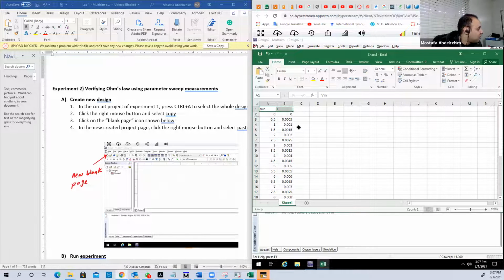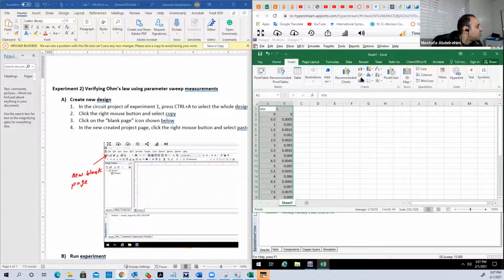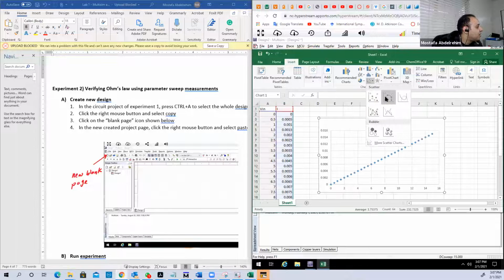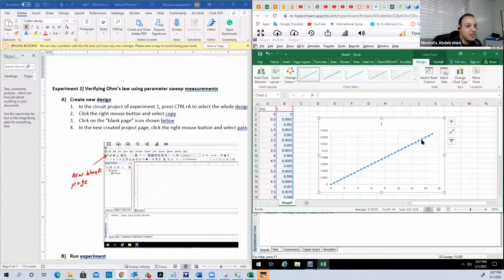Okay, then we want to plot them together. You just highlight those, then press Shift, Control, and the down arrow. It will select both columns. Then insert this chart icon, and you have here the relation between I and V from 0 to 15.